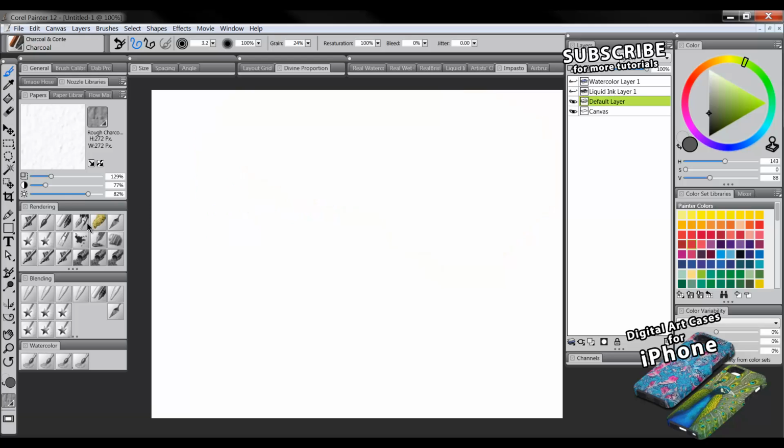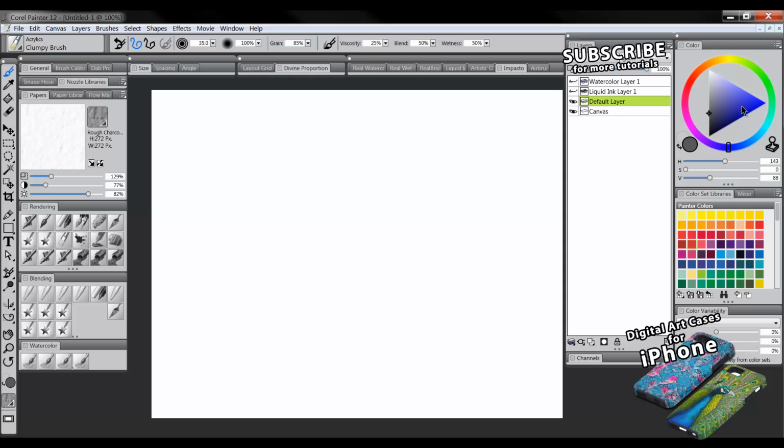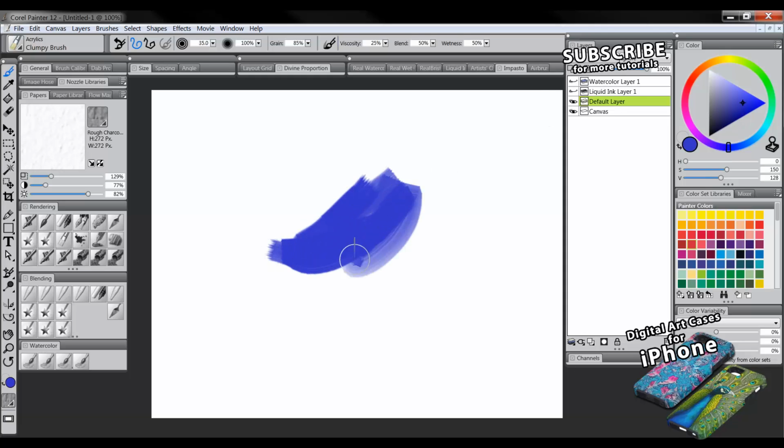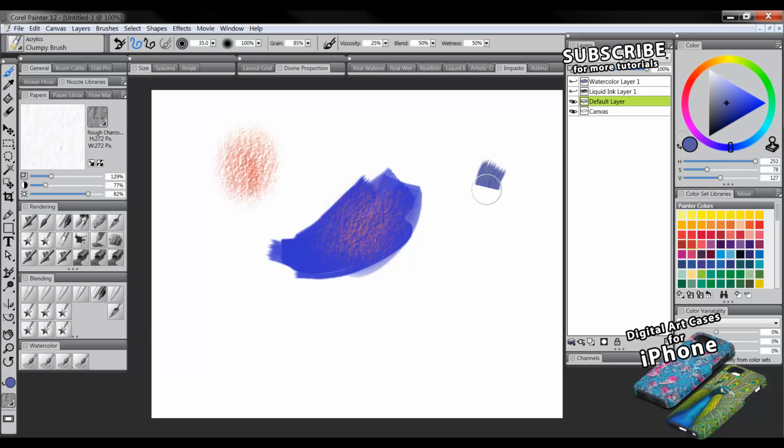I'm just going to hide these for a minute. It'd be the same thing with acrylic, for instance. If we start using this acrylic paint, we don't only have to paint with acrylic brushes, and there's nothing that says we can't go and grab a chalk brush and put some chalk right on top of that acrylic, because this isn't real acrylic and it's not real chalk. These are brushes that simulate the behavior of a brush. The way a piece of chalk behaves is little flakes of the chalk rub off and stick to the paper, and generally it picks up a lot of the paper texture quite easily, versus acrylic generally doesn't pick up much paper texture at all, and it's thick and clumpy and leaves these streaks when you paint with it.